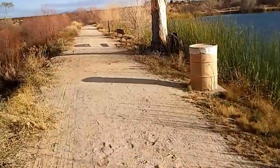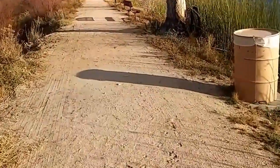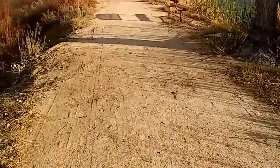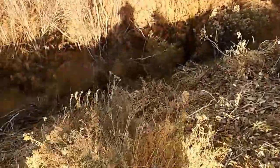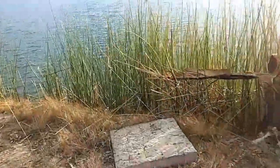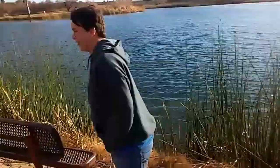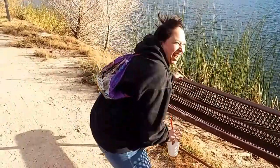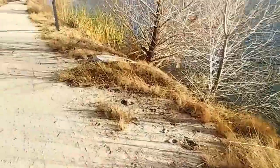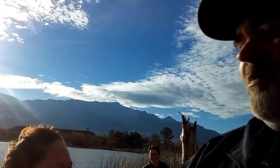We're out doing a little bit of exercising here at Dankworth Pond. What are you doing? I'm doing some squats. I said we should stop and do some big squats right here. And then it just drops off down there. There's quite a few people out here today, cars out there. Nice little pond. She's doing her squats. There's a chair when you get tired. Anyway, we're out taking our little stroll here. It's nice out here.